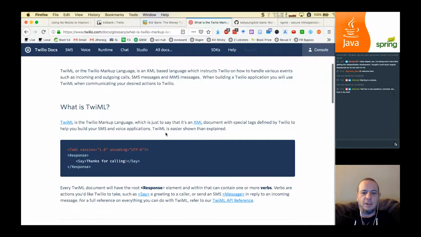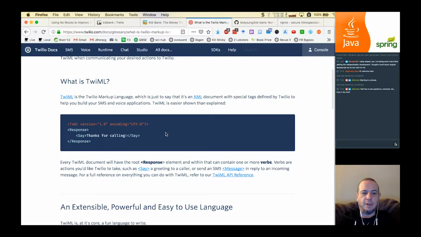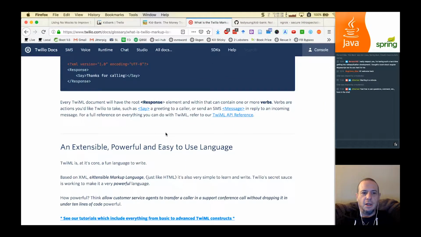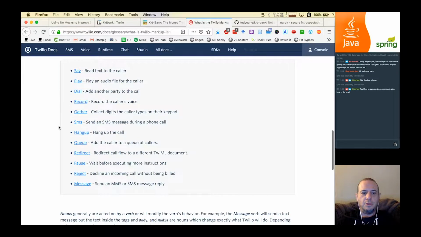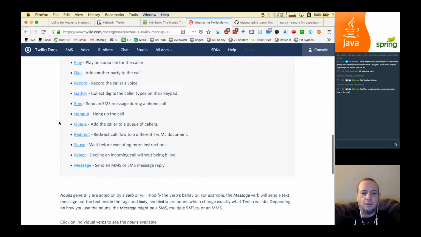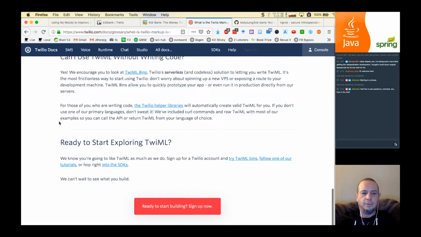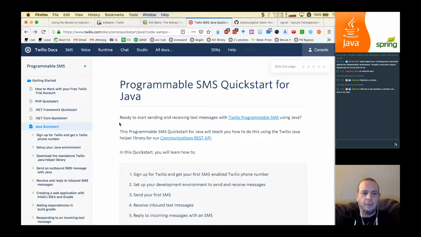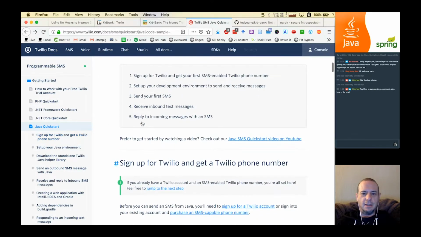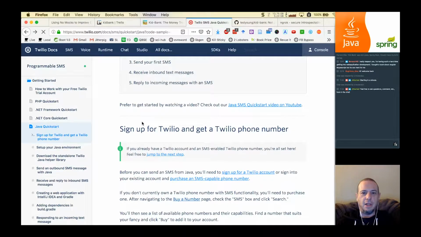Basically TwiML is just a specific XML document with special tags. I've got to say this documentation is kind of sucky. The reason why, and this is a common thing I see in documentation, is it mixes two things.